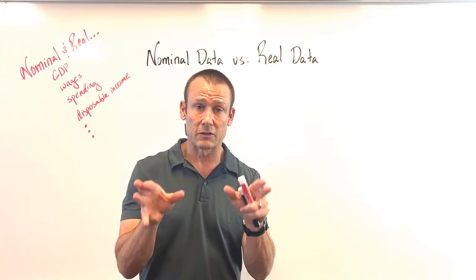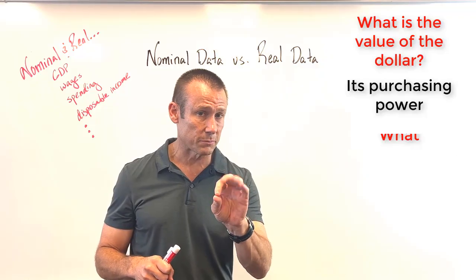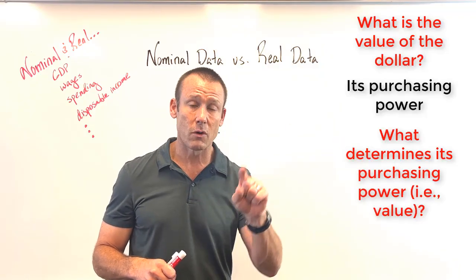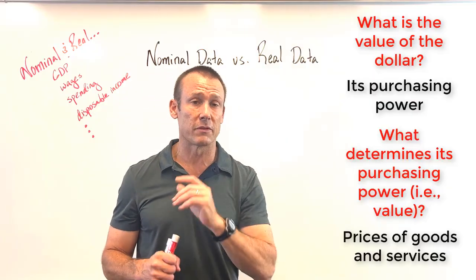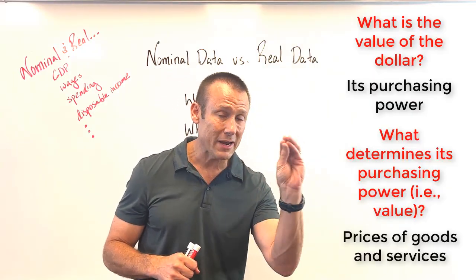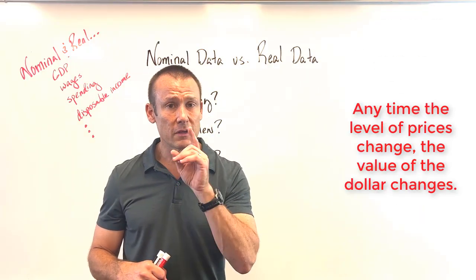So again, let's recap, right? What's the value of the dollar? It's purchasing power. What determines its purchasing power is prices. Therefore, prices determine the value of the dollar. That's right, prices determine the value of the dollar. And anytime prices change, the value of the dollar, the value of our unit of measurement is going to change.